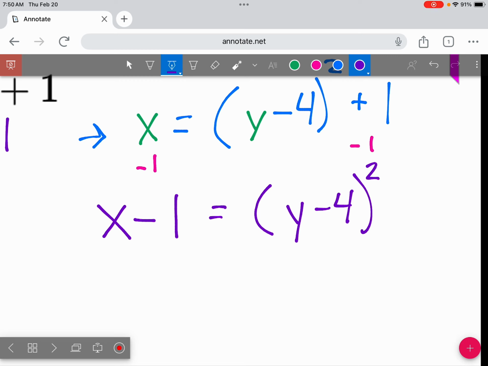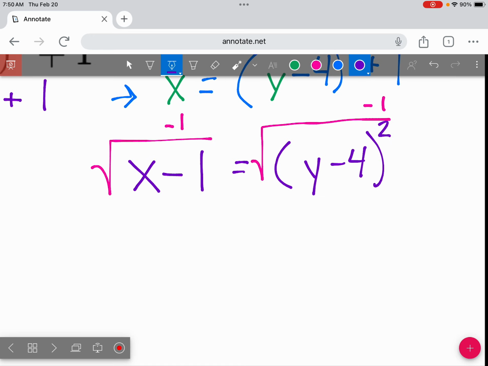Now what are we going to do? Square. It's already squared. How do I unsquare it? Root. Square root. So to get rid of this square on the y, because I need y equals, not y squared equals, I need y equals. This is when we're going to square root both sides. So my square root and my square are going to cancel out, and we're going to be left with our y minus 4 on this side.